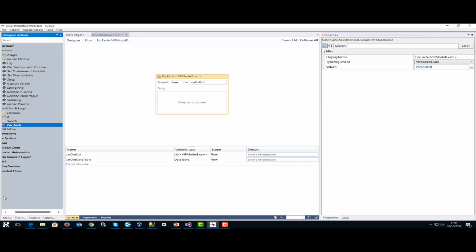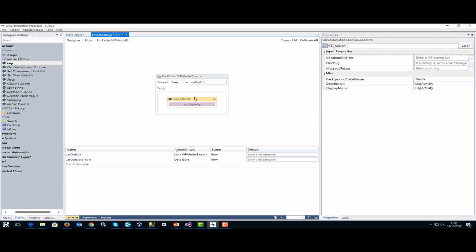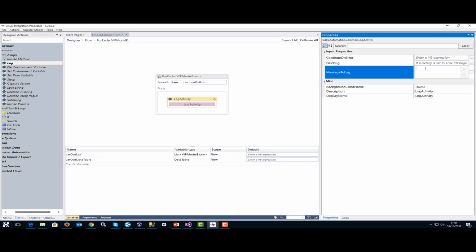So let's go and see what activity we want to put in here. And let's just put a log message in. So we'll just drop a log message in. What it's going to say is, let's just type quote email equals quote. Now if you want to concatenate stuff, use the and. Again, this is Visual Basic syntax. And now what we need to think about is what do we want to put out. Now if you just type item, because you can see at the top here, you have item like so.